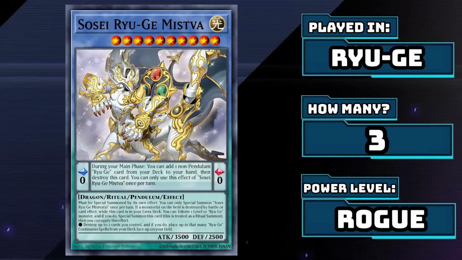Sosei ryu-ge Mistva is the boss monster of the new ryu-ge archetype and is a ritual pendulum monster, which is very interesting. A lot going on with this card. Its Pend effect lets you search your ryu-ge cards, and then you can special summon this card from the extra deck when your monsters are destroyed by tributing your ryu-ge's, and then you can start popping cards and playing ryu-ge continuous spells for your deck.